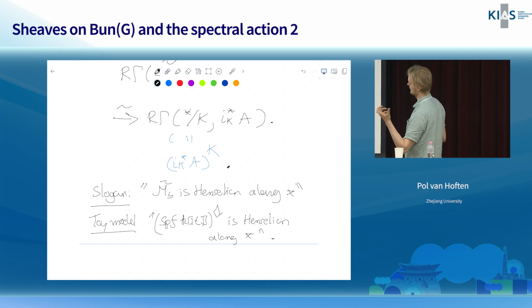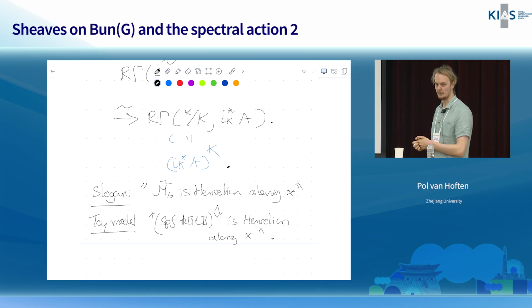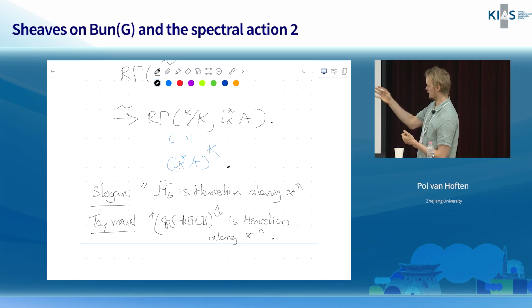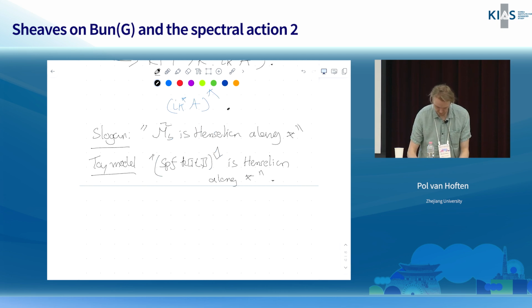So it's kind of this classical fact that on a power series ring, étale sheaves are just the same as étale sheaves on the point. So that's why I would have liked this toy model, but it's just a toy model, I guess, not the real thing. Okay, so now I'm going to use this.